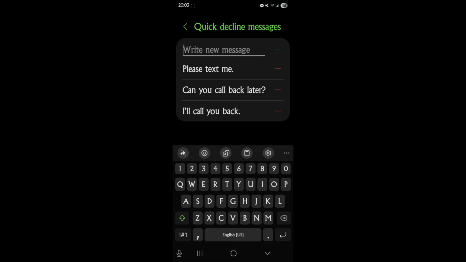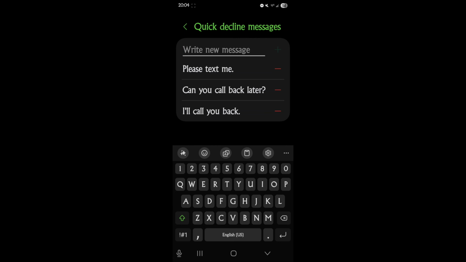So the three selections. So in other words, it'll automatically answer the phone call, text the person one of those three responses. So it comes in very handy if you're someone like me that would rather text.